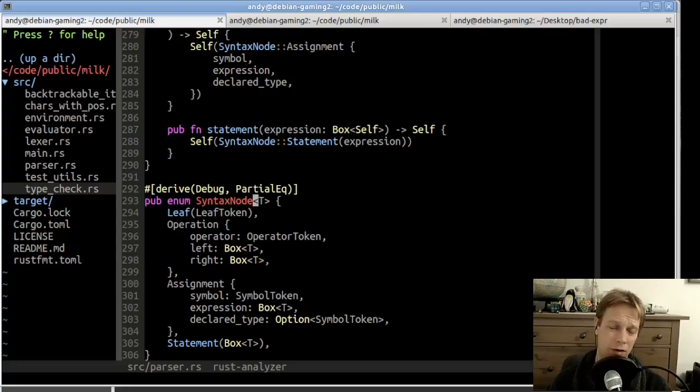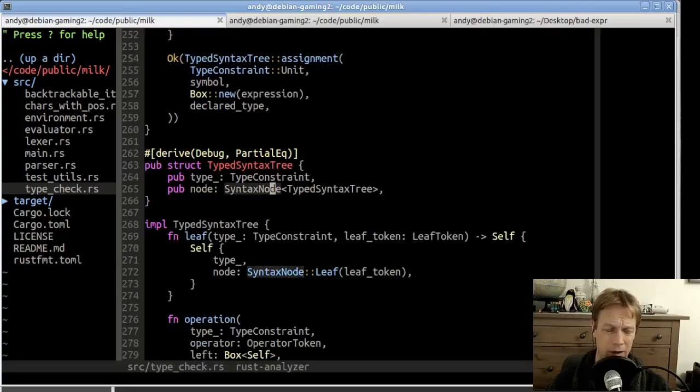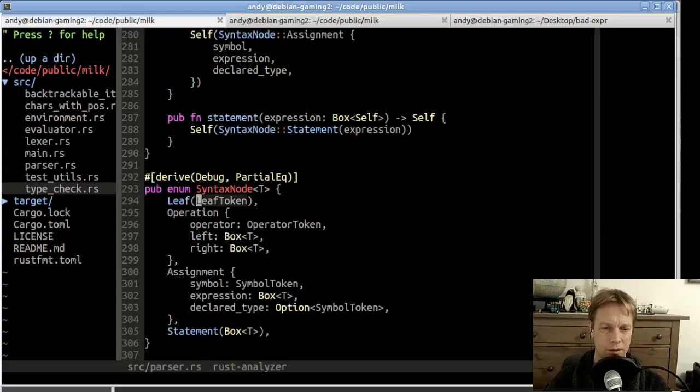So nothing should have got any slower by what we did. But what we have managed to do is share this code inside syntax node so that when we add more types of expression that we can deal with in our language, they only go here. So we've simplified our life, hopefully.